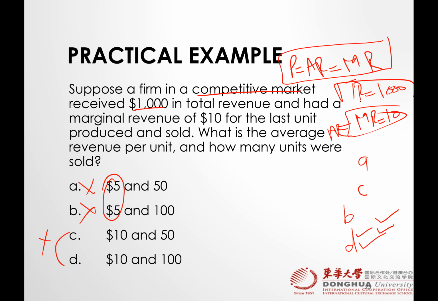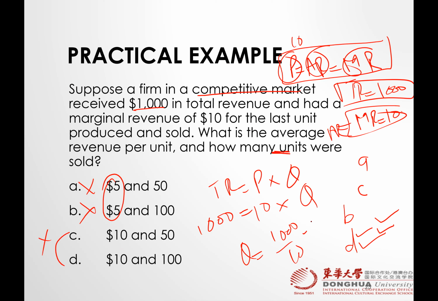So we have total revenue. We know that price into quantity, and we know that 1,000 is the total revenue, right? So, which means how much quantity we need to produce, or we need to find out the quantity. So AR MR is equal to 10. So that must be this condition as well. So this must be equal to 10 as well. If you rearrange, quantity must be equal to 1,000 divided by 10. Answer would be 100. So the correct answer is D.